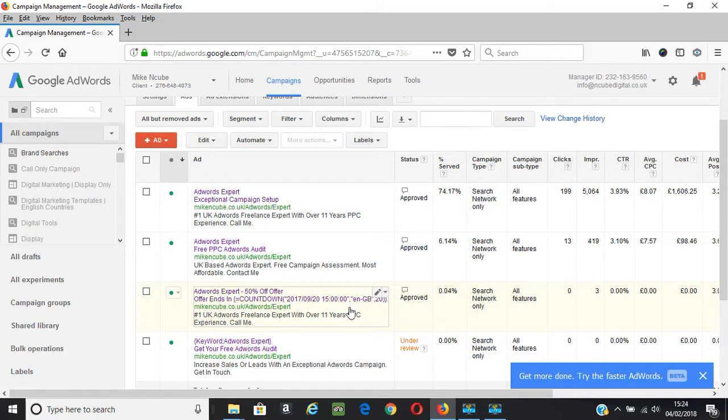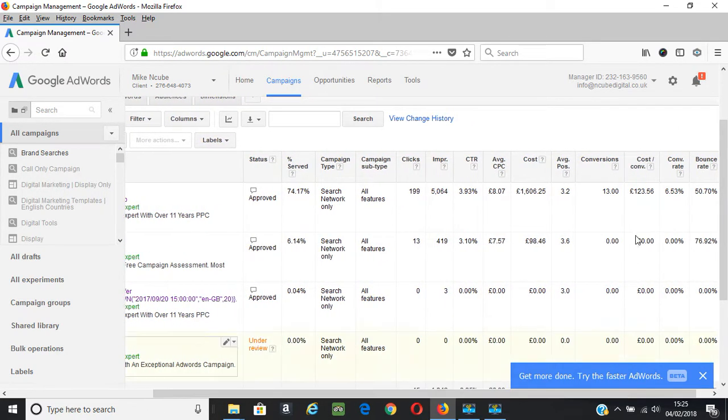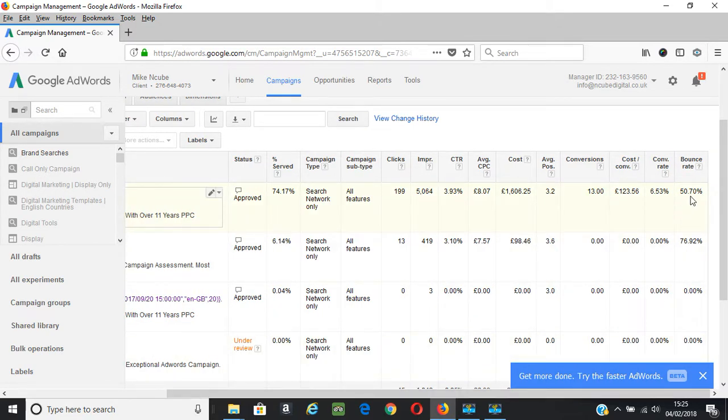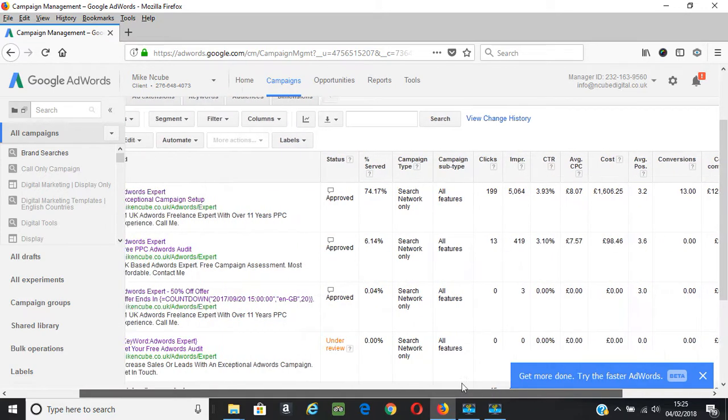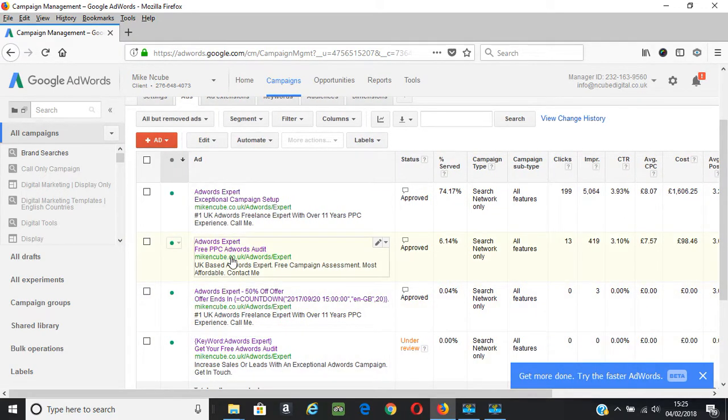It was a 50% off offer, so it's really between these main two ads, and that one has obviously brought far more conversions, and the bounce rate as well has been better than that one, so it's been really doing well.